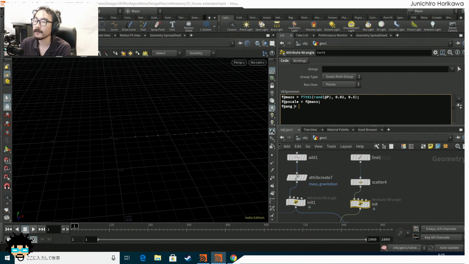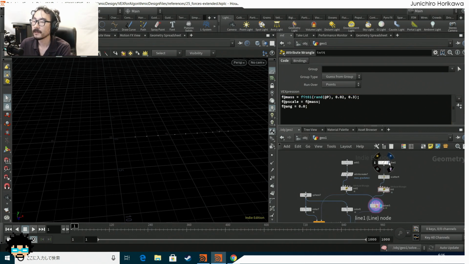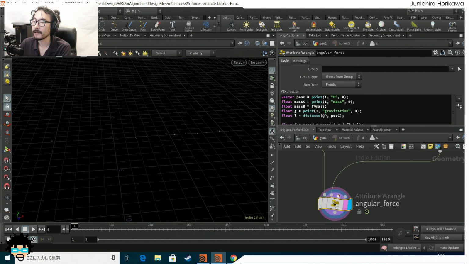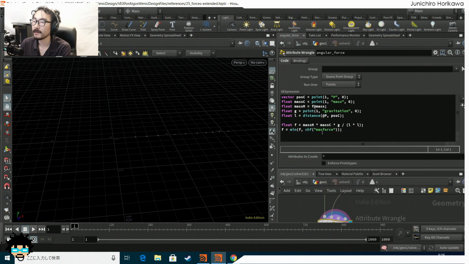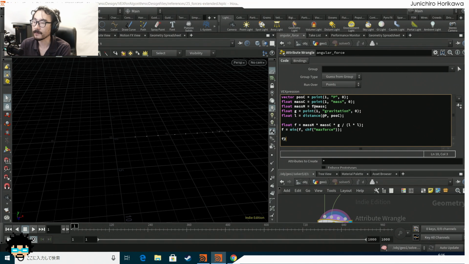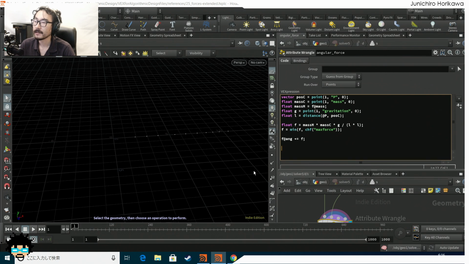It's equivalent to the velocity vector value for attractor force, starting from 0. Okay, now going back. After I've created the F value, the force value, I'm going to increment the angle with this F value.